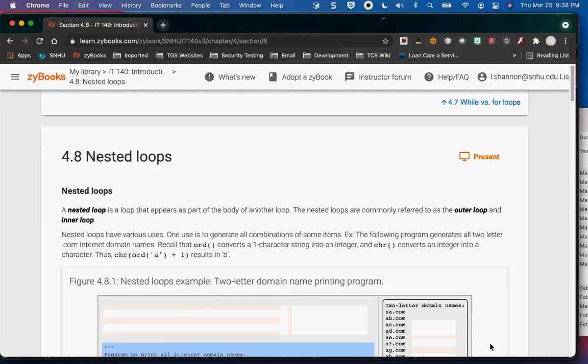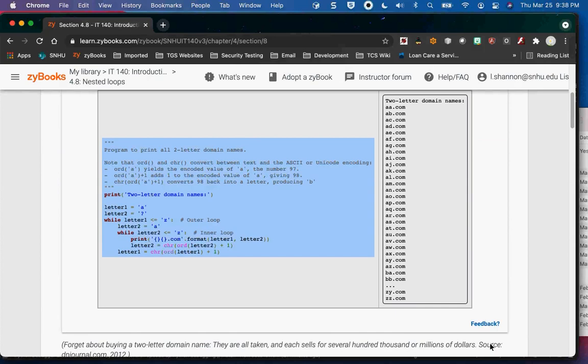Nested loops, okay? You can have loops inside loops. You can have if statements inside loops. You can have loops inside if statements. You can combine these any way you want. They have this example, 2-letter domain names here. And what you need to remember is what's inside which block.